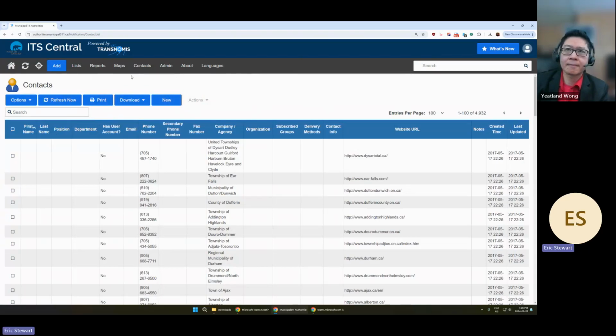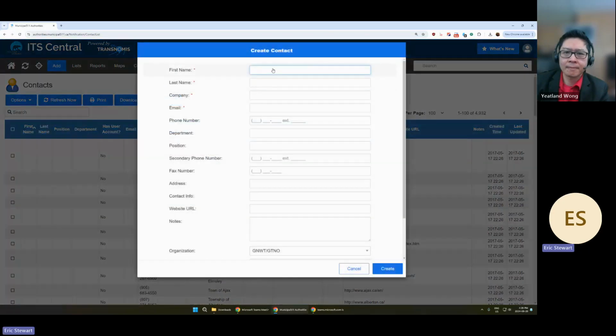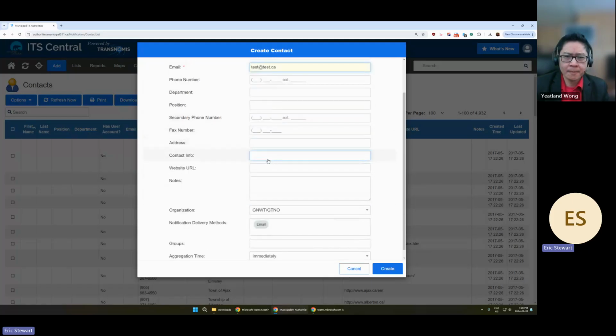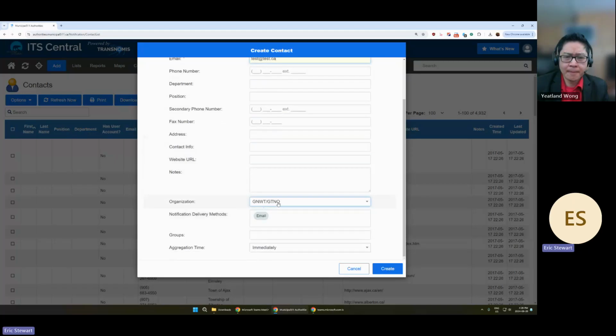And the way you do that is you go to Contacts, Contact List, and then click New. And here you'll have all kinds of options. As usual, the red asterisk indicates ones that you have to add. So test contact, ministry, email, test@test.ca. And you can fill all this stuff out as needed. In most cases, I think probably just the name is all you're going to really worry about here. This should be pre-filled to your organization, but just double check that it's set to Northwest Territories. And under delivery methods, it'll just be email.